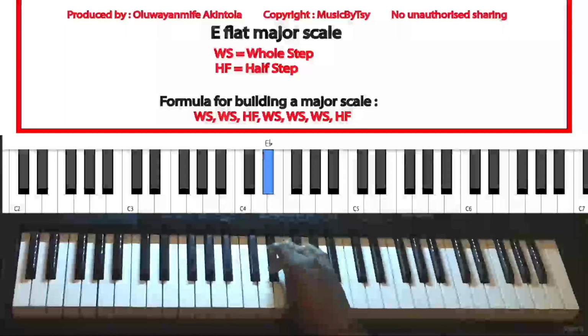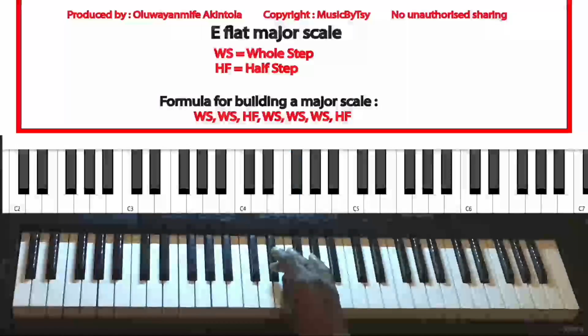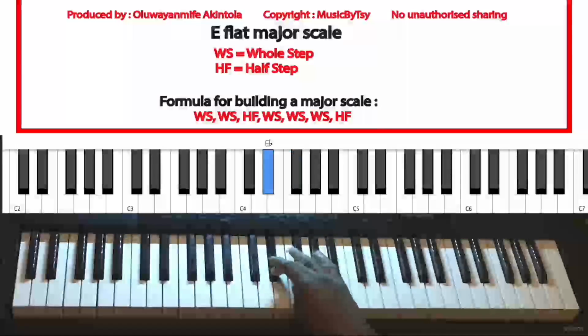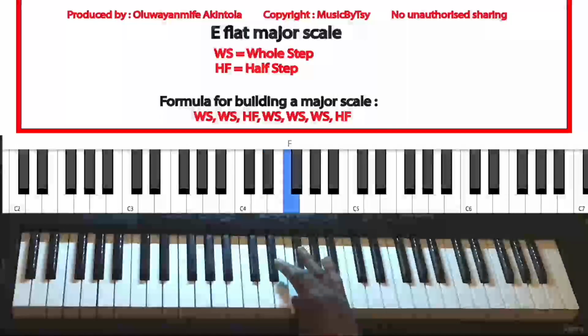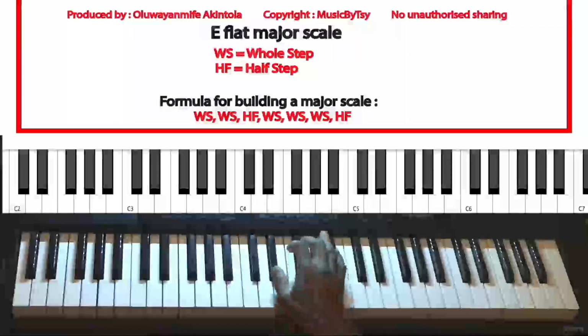If I move from one key to another key and I skip a key in between, so for example, if I move from the key of E flat to the key of F, I've skipped the key of E in between, so this means that I've moved by a whole step. See that? So those are the definitions of what it means to move by a half step or by a whole step. I'm only saying this because we're going to use these terms when constructing the major scale for the key of E flat. So yeah, let's start.